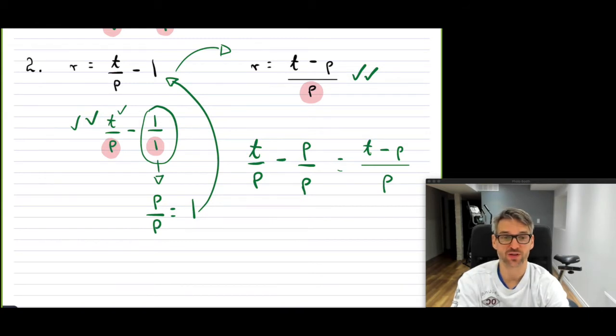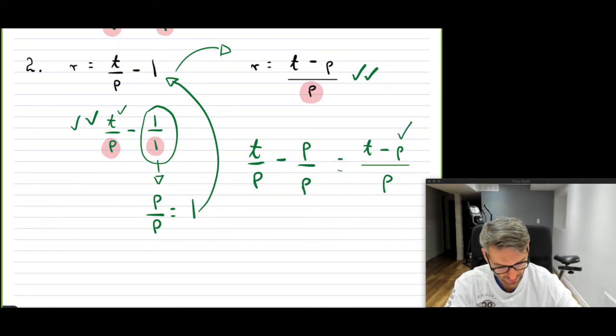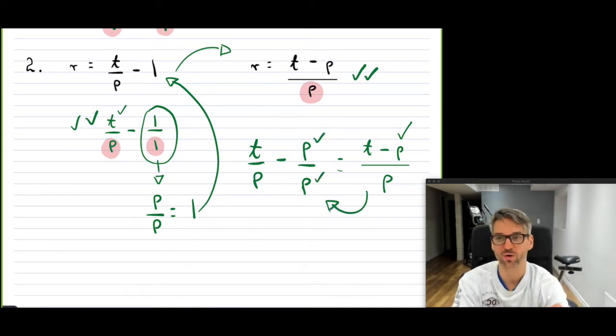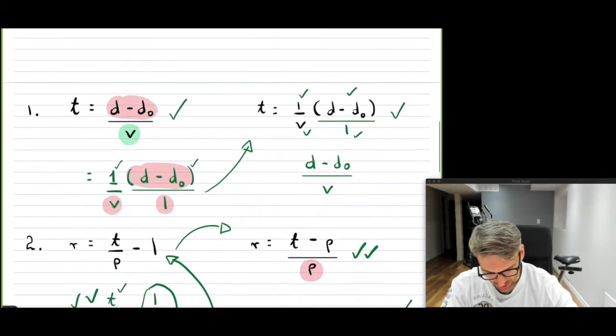So this is an example that you would see. All right. And then, of course, you can go in reverse. You can start from here, and then you can write this as this. And, of course, you should see that p divided by p is just equal to 1. And then you'll get the left-hand side back. So that's kind of the second example that you have. All right. So now let's take a look at another example.